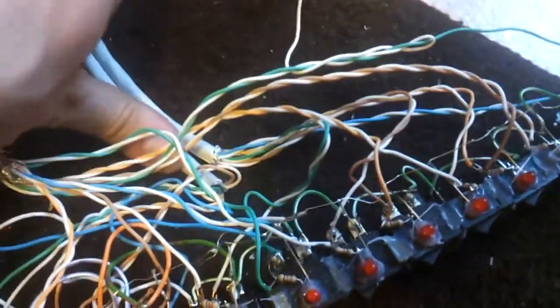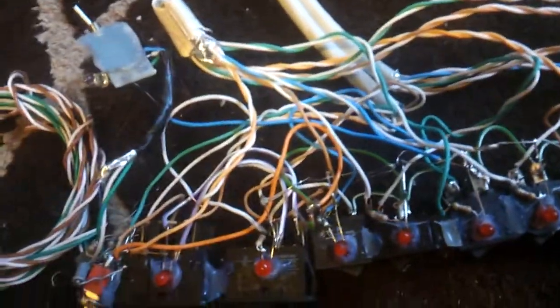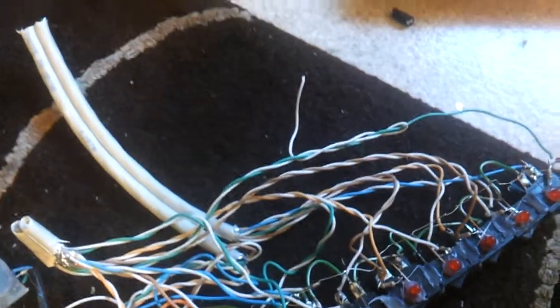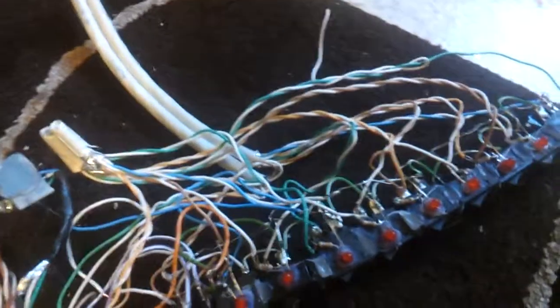And the problem was that it was unfused. There was no fuse on this. There was a big fuse under there with 10 amps. But this wire was 2 meters long, going to the downside of the rail. This rail was under there. And all that current, if it's shorted out, would go through the wire and melt it and burn it. And it would produce lots of smoke, dangerous smoke. So that was the extremely dangerous part of this.